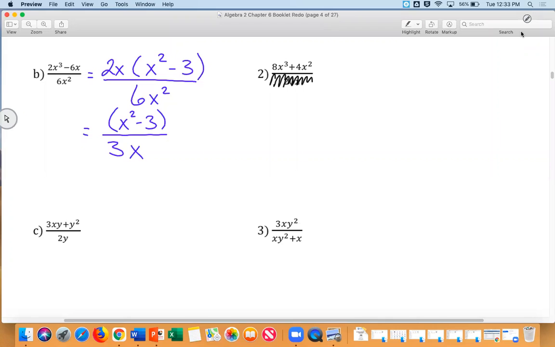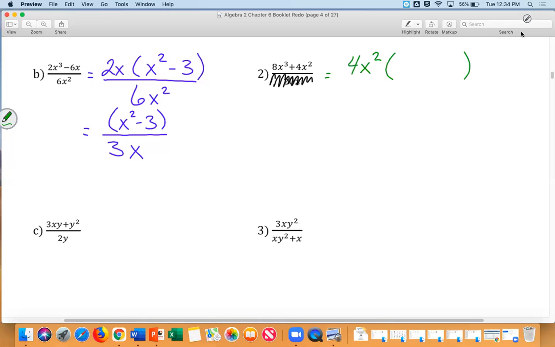Remember, you're factoring out one number. A 4. Anything else I could factor out from that numerator? Do they share any letters? X. How many? 2. X squared. All right, so you see that, right? 4 goes into 8 and 4 goes into 4. Agreed? X cubed, x squared, I can factor out an x squared from both of them, right?